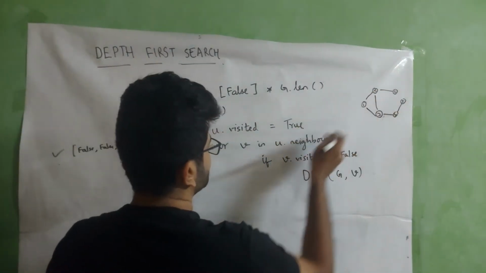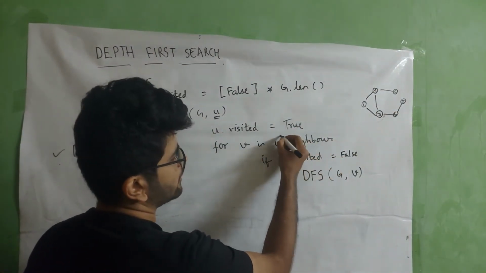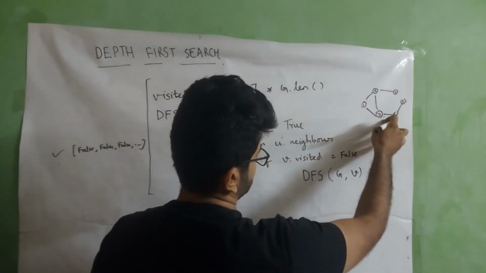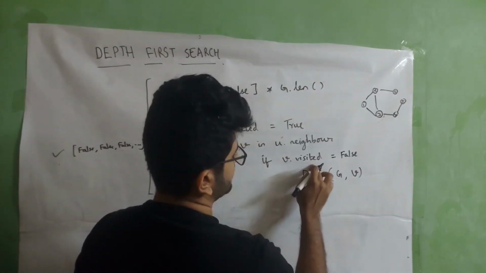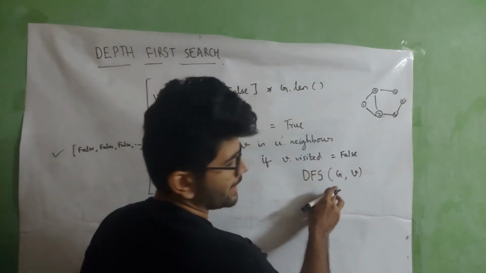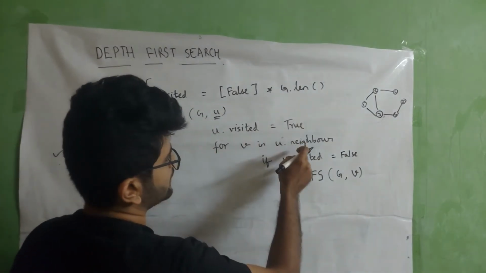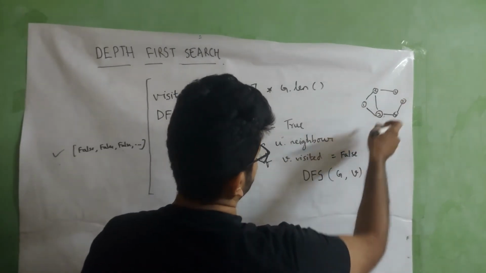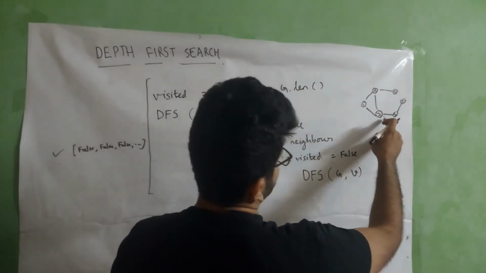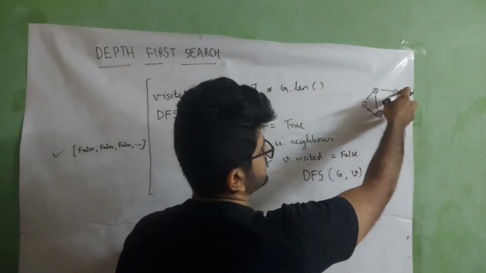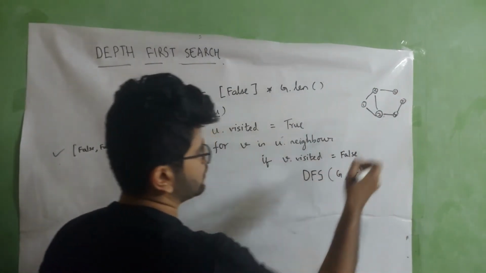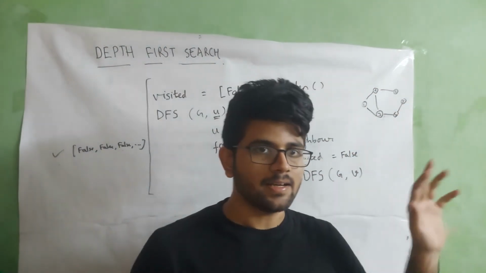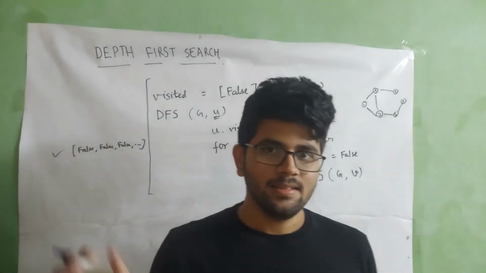What did I do after that? From 1, I was looking at its neighbors. For all the vertices in the neighborhood of 1, I'm checking if they are explored or not. Since 2 and 3 are not explored, I'll visit one of these vertices. 2.visited is false, so it will be explored. Next, it will go back in the loop again. From 2, DFS of G comma 2 will be called, and again it will go through the same loop. 3 is not explored, so it will go to 3 or 6, whichever is on top of the stack. Because of this recursive nature, it will go through the entire graph. It will explore all the vertices, and this is how the algorithm works.